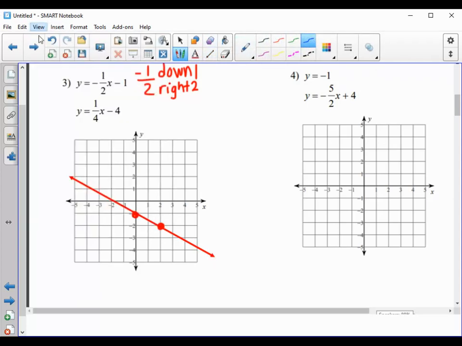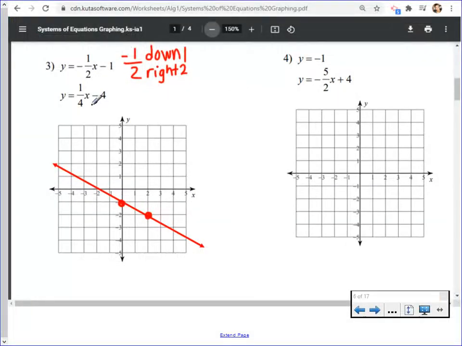All right, the second line, you need to graph that one. So start by making this point right here at -4. From there, you follow what your slope says. So some of you have probably already done that. I'm going to give you guys about 30 seconds to get that one started.